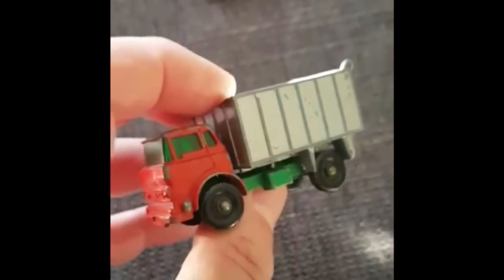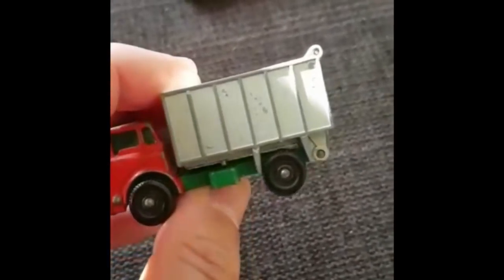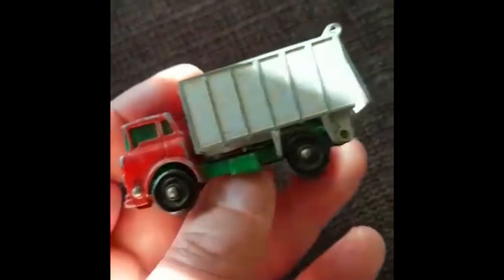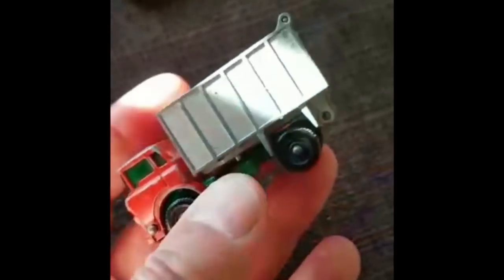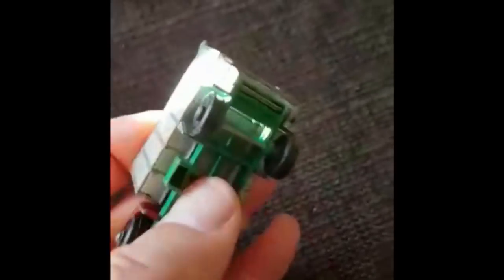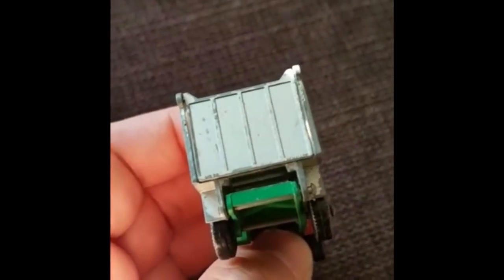They used to take standard stock trucks, cabs and chassis, and stick tipper backs on them. So strangely enough, this is an American truck, a GMC truck, which should be more commonly seen on American highways. This, in fact, has got a tipper back which is Hom Alloy. I don't know what Lesney are up to there, but they were great ones for getting in with manufacturers at a time before licensing, when you had to pay people large amounts of money for the likeness of their vehicle, which Matchbox suffer from at the moment, is just trying to get enough of those.